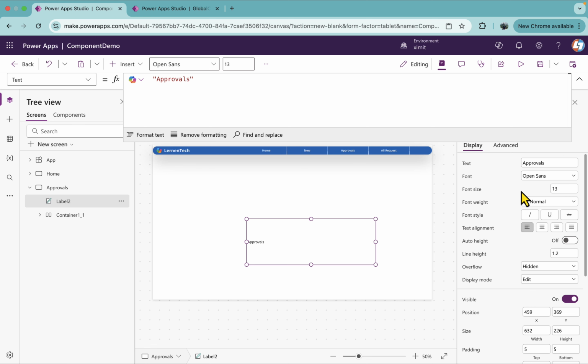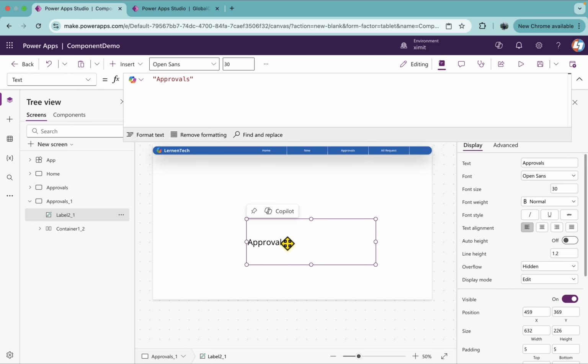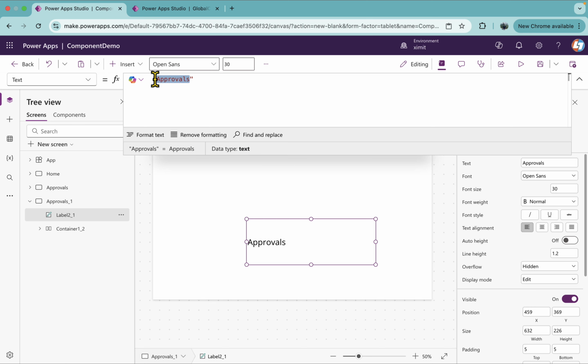Font size I'm going to set to 30. Similarly I'm going to copy this and paste. This one I'm going to set to all request.